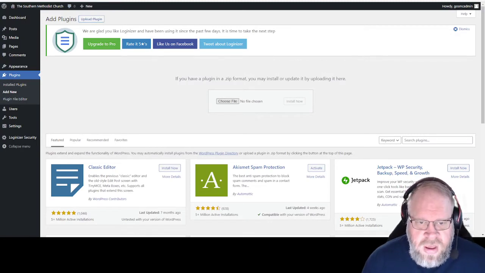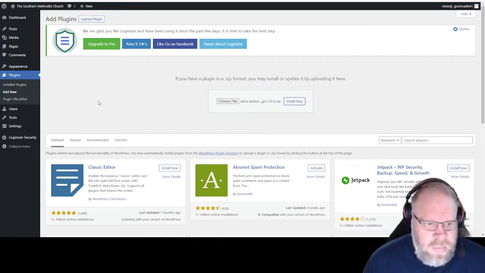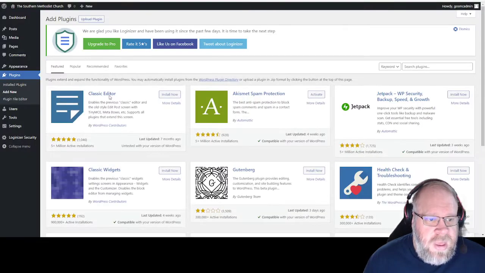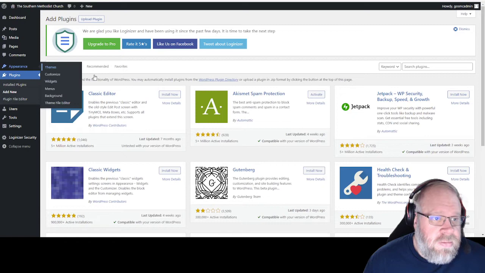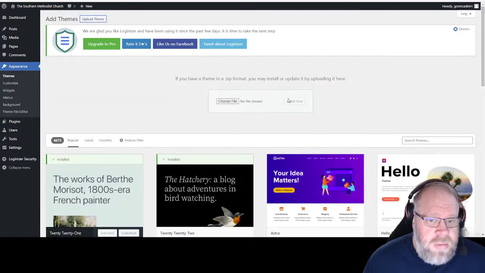We choose our file, go to downloads, and we've got the Astra plugin. I should go ahead and install the theme too. Yeah, need the theme first. So appearance, themes, add new, upload a theme, and we're going to upload Astra.